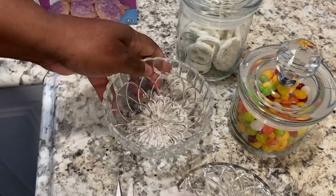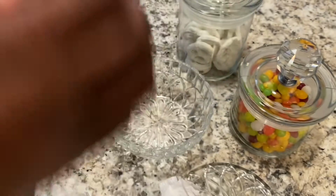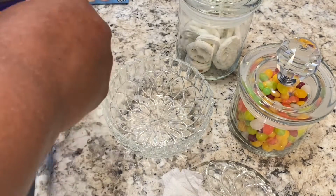So I like adding little snacks that you can grab with your tea or your coffee in the mornings or whenever you feel like a warm beverage.